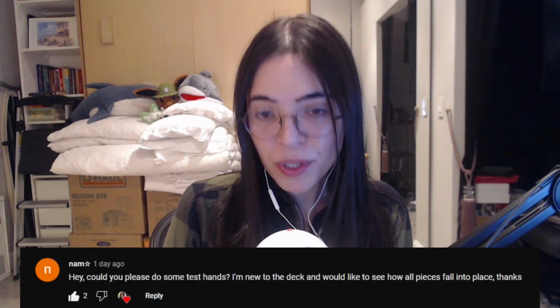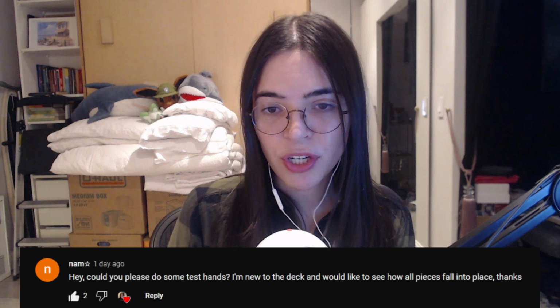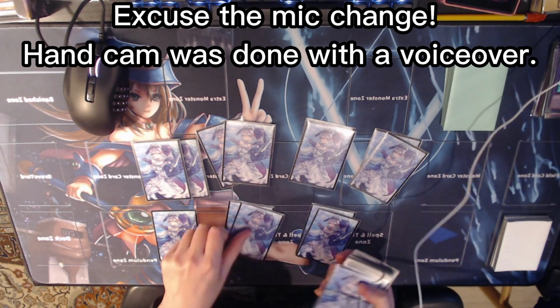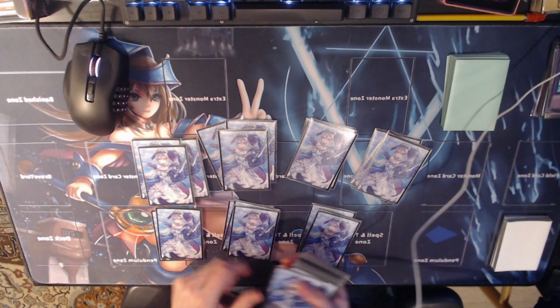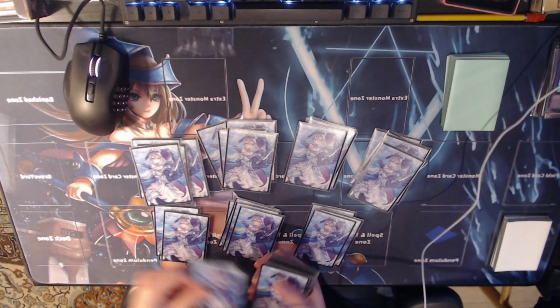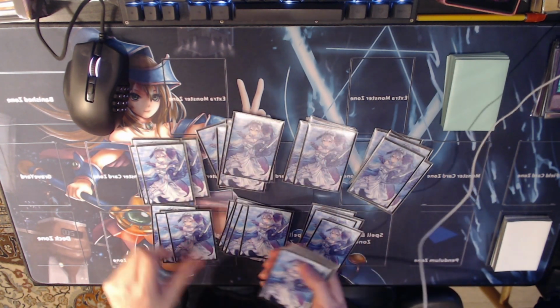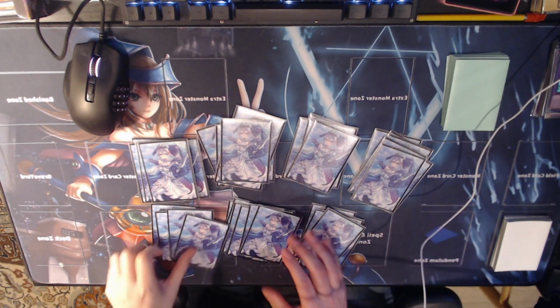So one of my viewers requested that I do Tearlaments test hands to showcase the new version of the deck I'm playing. And I figured, why not? Let's do it. Now, I don't know about you all, but I always like to do a pile shuffle followed by 3 riffle shuffles before handing the deck off to my opponent. Don't ask me why, it's just superstition, but it seems to work. So why change it, right?